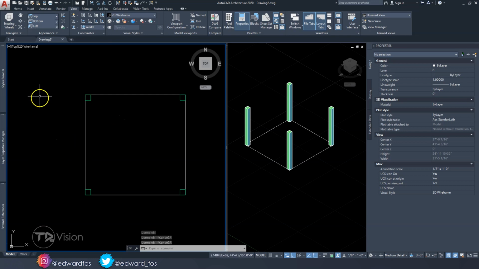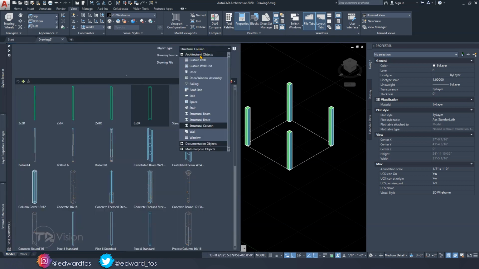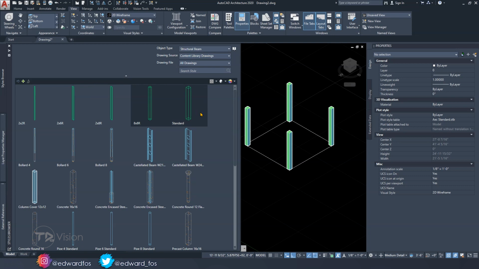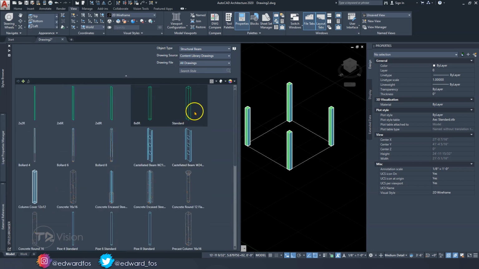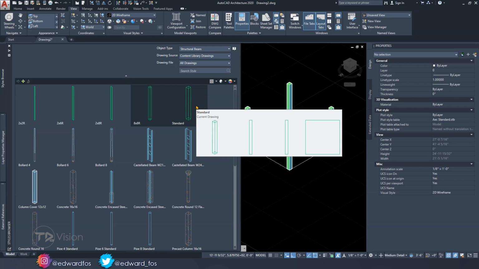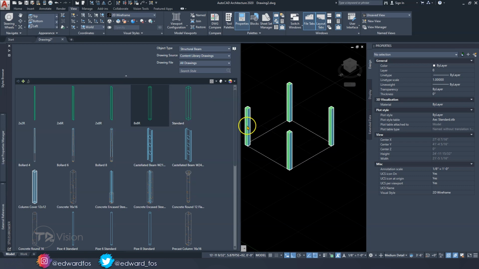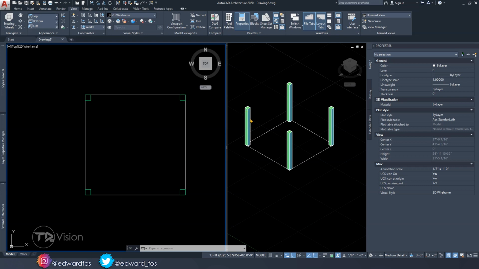So let's move over to beam. Click on the drop down here and move over to beam. And if you notice, as you switch between the different structural types here, you're getting the same options in here, but the way it is drawn is different. So that's important to take note of. When you're doing vertical objects, you want to use columns. And when you're doing horizontal objects, you want to use beams. So that's what's happening here.